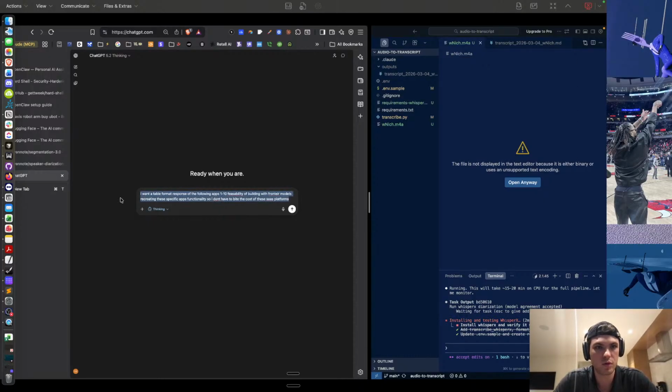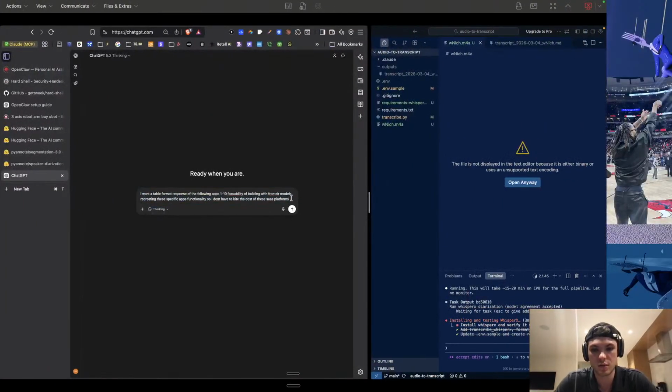These SaaS platforms: Notion, Google Calendar, Gmail, Microsoft Word, Microsoft Excel.